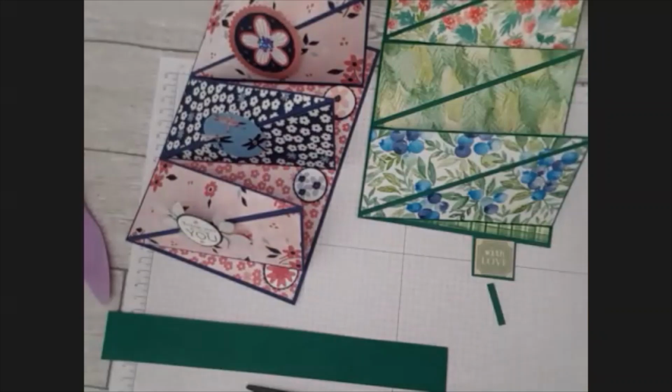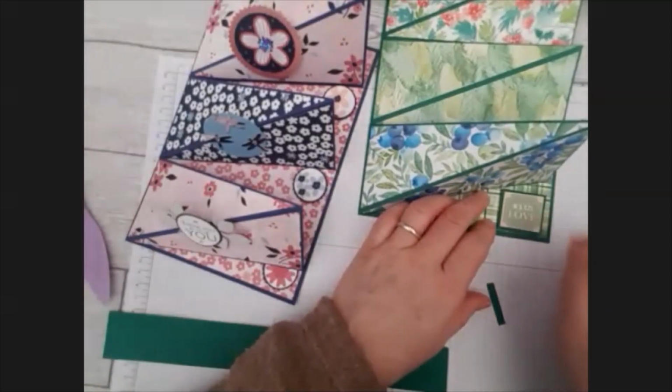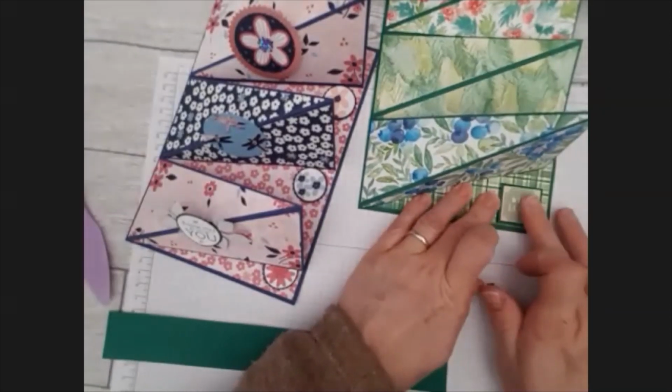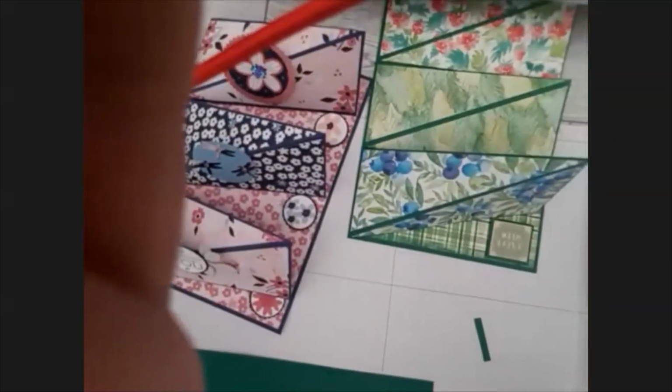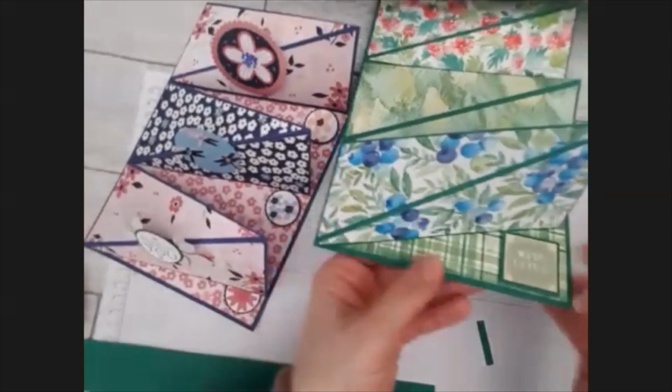Let me just get my sticky pads. So I shall pop a foam pad on the back of that, and then I'll position my little easel, and I'm keeping these quite thin on the foam pad, so that when the card is folded flat, I don't have, you know, a lot of bulk in it. So that's the first one. Oops, sorry, just bashed the camera. So I've got the first little stopper there.